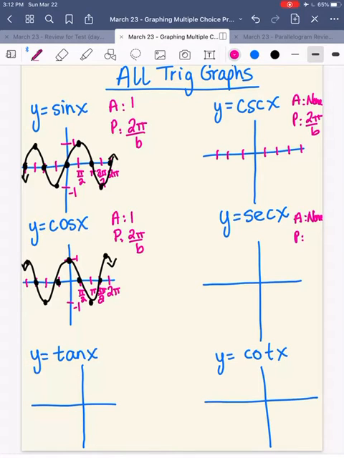Okay, now the period is still the same, 2 pi over b. And then our quote-unquote amp, if you remember me doing that, is 1. But that just means if it's a vertical stretch or shrink or compression, and that means it hasn't changed. All right, so if we relate it to this trig function over here, anywhere that there's a point for a 0, remember, we now have an asymptote. So now we're going to have an asymptote here. And then if you remember, it's every other one.